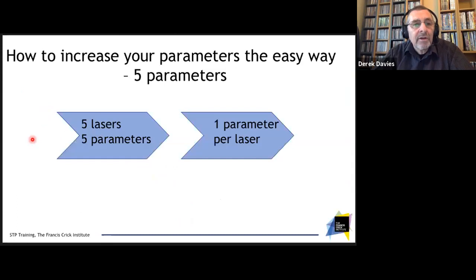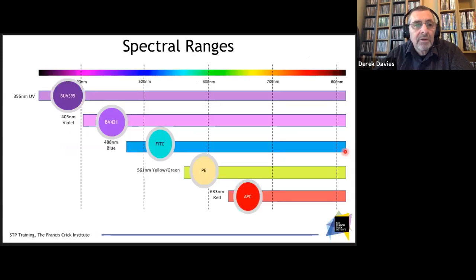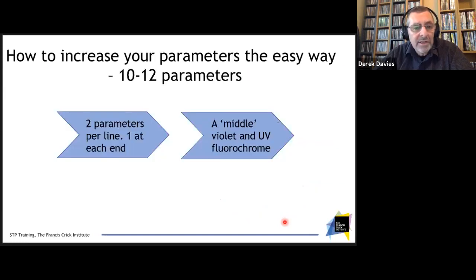So if we want to do a 5-color experiment with that cytometer, again following one of those rules, we've got 5 lasers and 5 parameters. Let's put 1 parameter on each laser beam. So by using the first channel, and the first channel is less likely to have overlap from things that are further up the spectrum, but here we don't have them. So I've spread out my fluorochromes across those lasers. Very easy. So you can imagine that I could quite easily go to 10 or 12 by using the other end of each of those laser beams and see if there's any space in the middle.